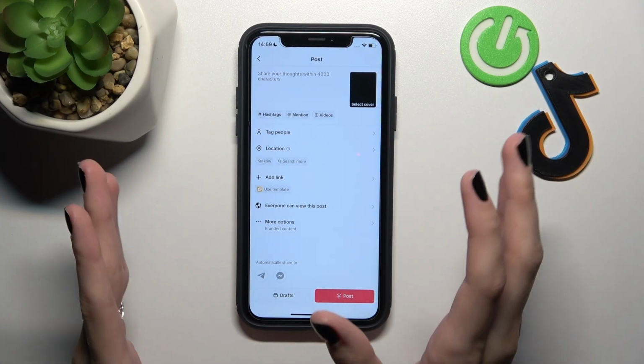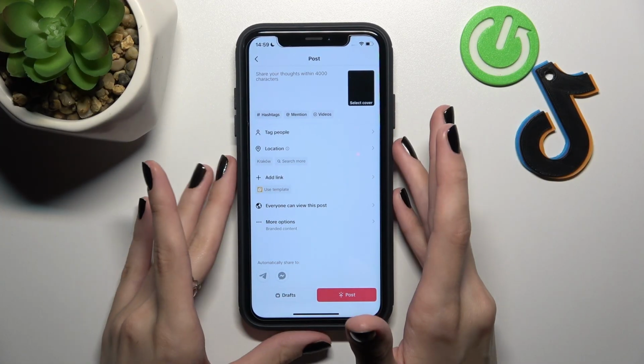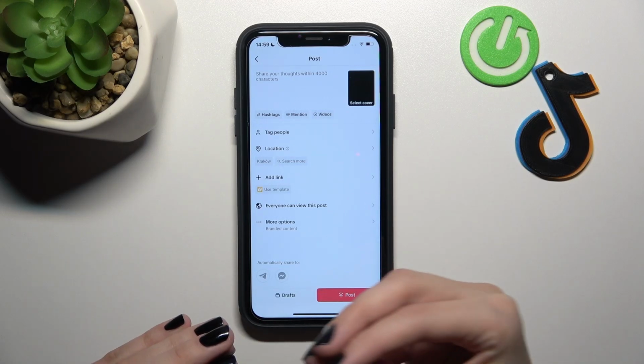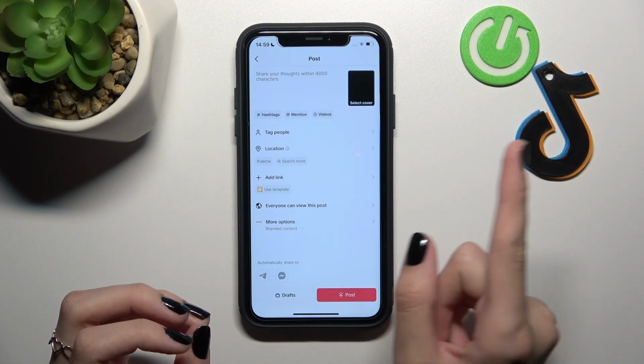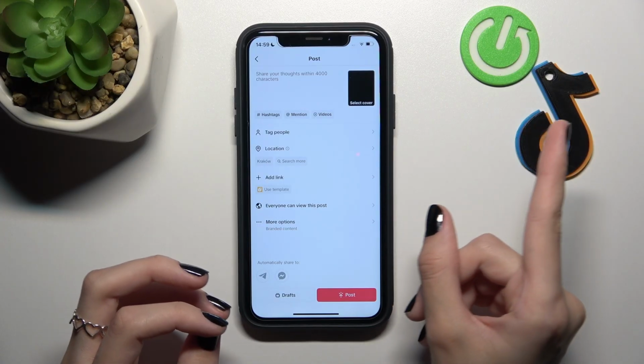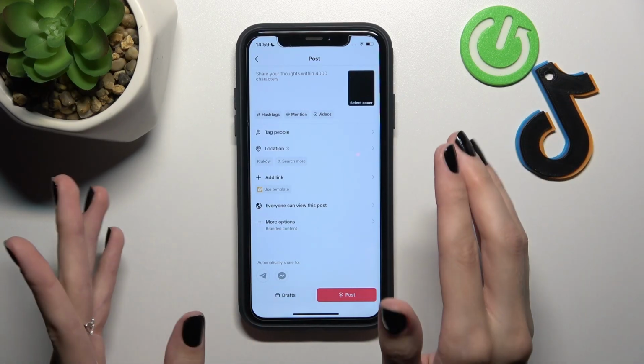Guys, I hope that this tutorial was definitely interesting and right now you know how to use this AutoCAD function on the TikTok. So remember that you don't have to download any editors but do everything on the TikTok directly.